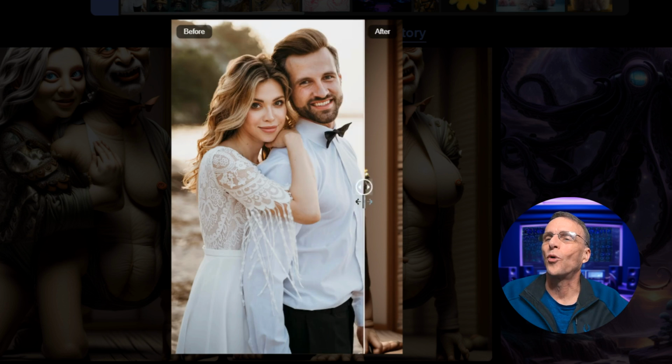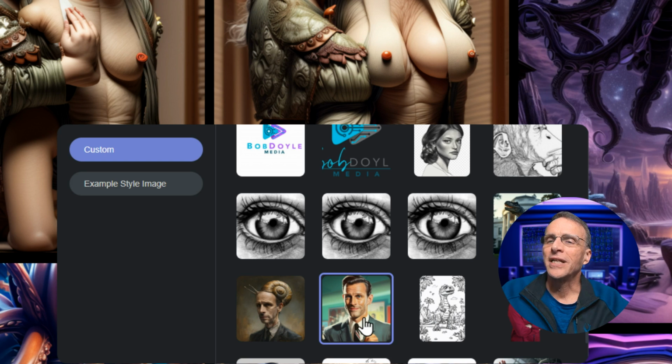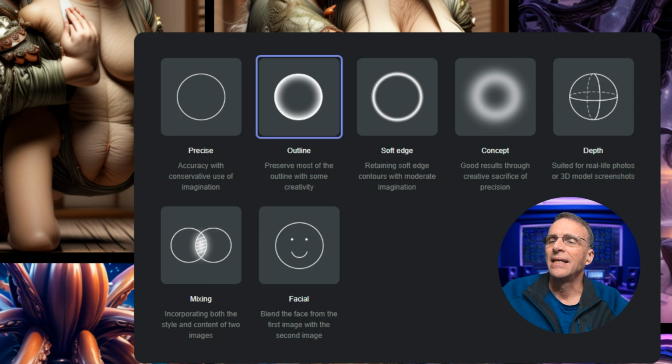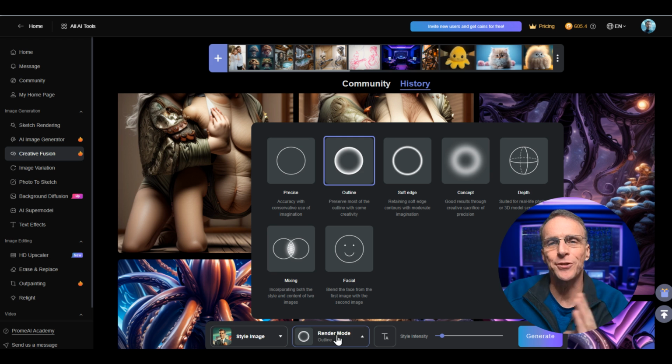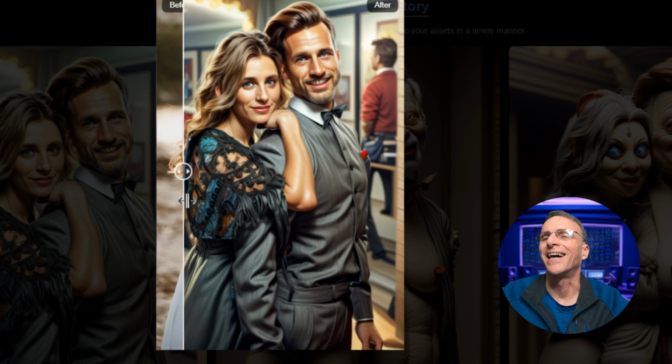If you're familiar with working with the back end of Stable Diffusion at all, you can think of the style intensity as sort of a denoise strength. The lower the value, the less the actual style is applied. So even though this is borderline inappropriate, you can see what it's doing here. Let's use an image like that that has a very particular style. I'm going to stay with outline because we do want to stay true to the original form of the image for right now. There we go. That's nice.